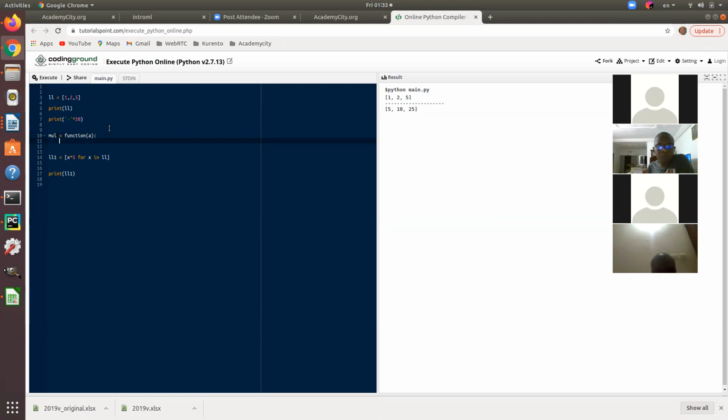And I will do A times 10. Fair enough? So whatever I put in the A, how about we'll call it small 10. Okay? It means multiplying by 10. How about if I take this function now and just put it here?